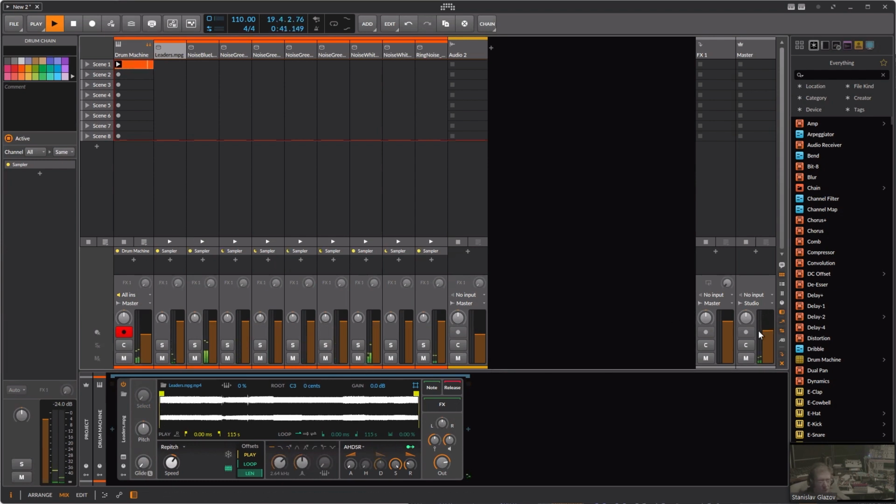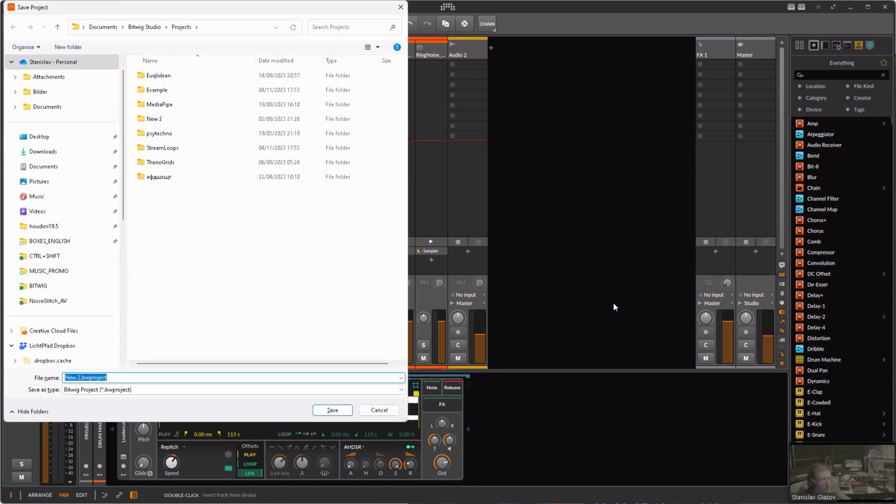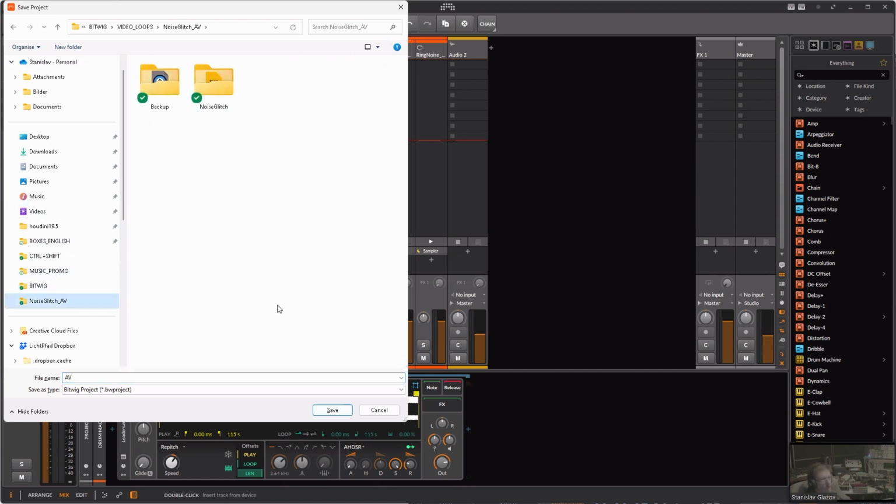Okay, that is a very basic setup. We can work on sound a bit later. So AV, and I will save it also to our working folder.